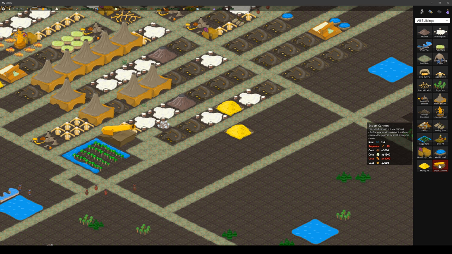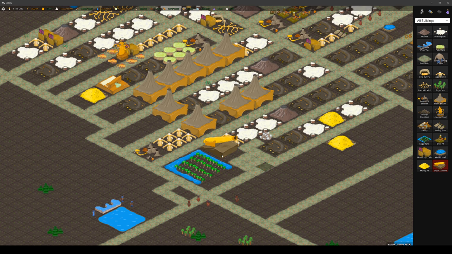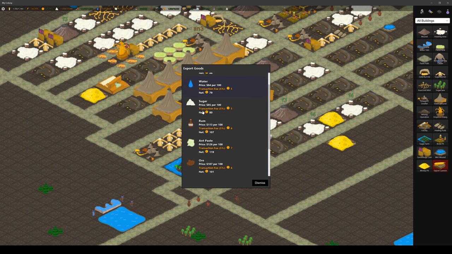The export cannon is kind of like the mass driver. It lets you export and sell things. So, good way to raise money.